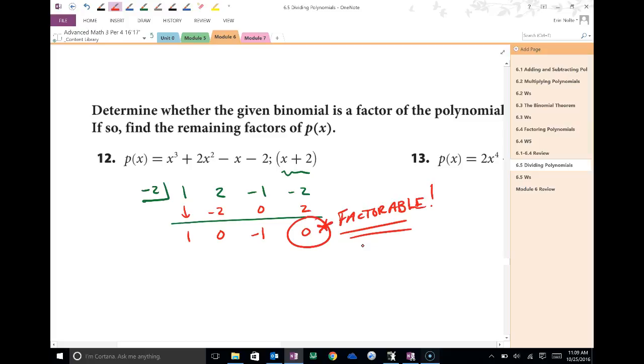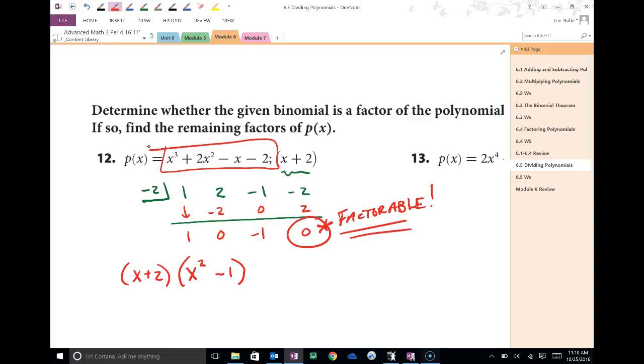So tell me, what is the polynomial that I just created with the 1, the 0, and the negative 1? What's left over? So it'd be x squared plus 0 x's. Do I need to say plus 0 x's? No. Minus 1. Okay, so this is the factor of the polynomial up above. What I did is I just factored this. So if I were to FOIL the factors below, they would be equivalent to that standard form polynomial.